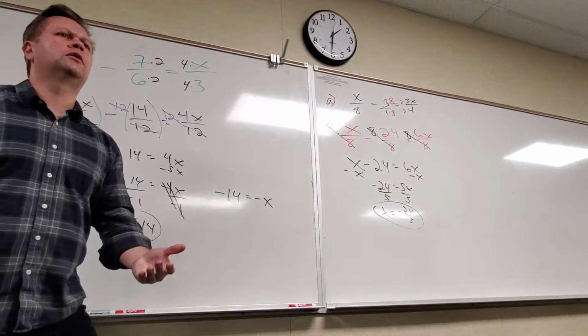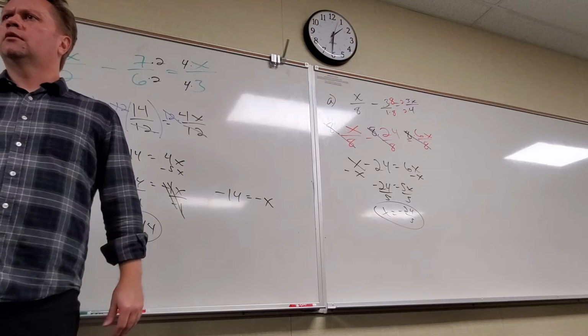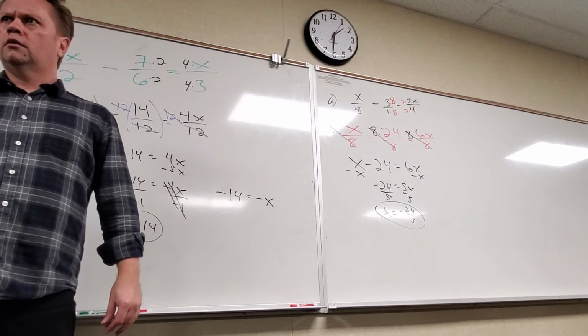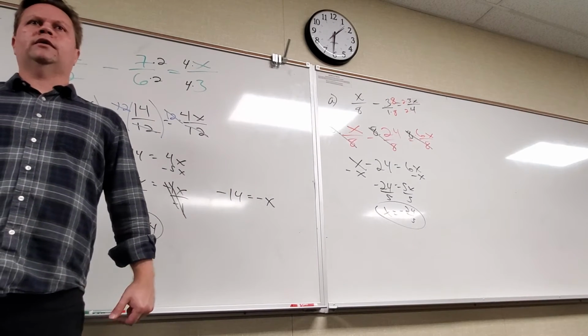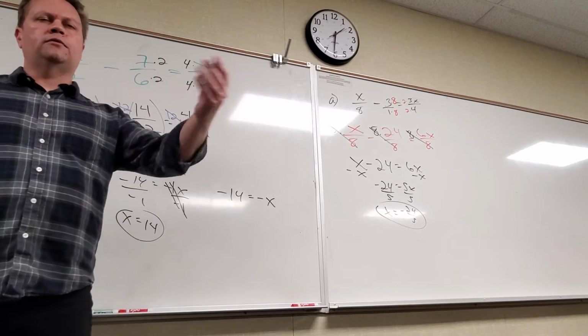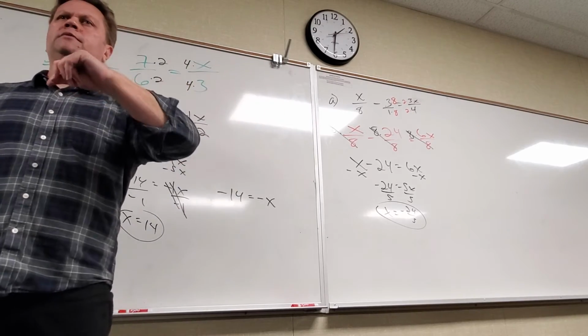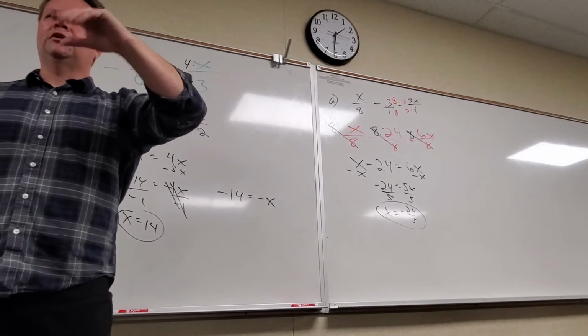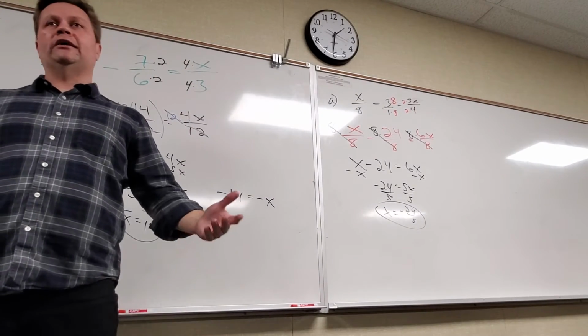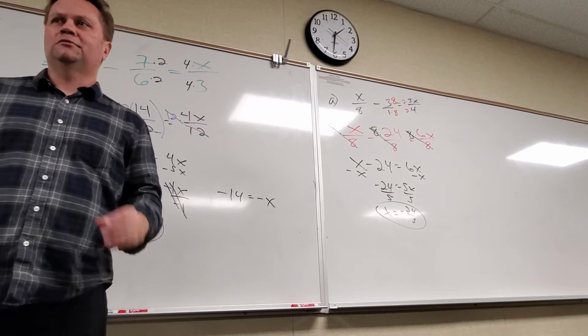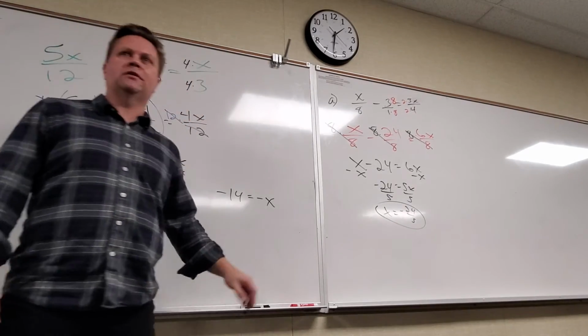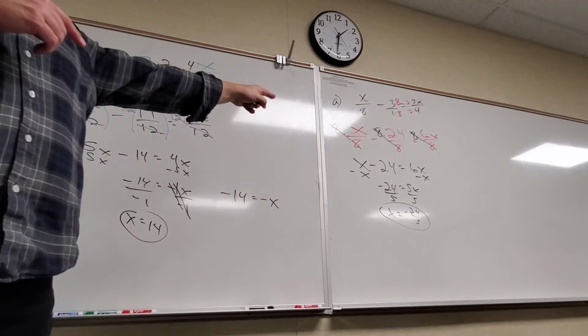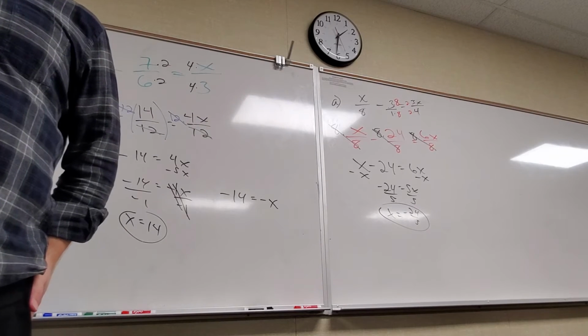You guys, how are you doing? It's crazy because every time I get a problem like that and I end up with that type of answer, I always think it's wrong. You got to get over that, because depending on what level of math you took, sometimes all the answers are whole numbers. Well, we're leaving that behind, because real life ain't that pretty, right? In real life, the answer could be square root of 7 or something. We're not quite there yet, but that is a valid answer in real life.